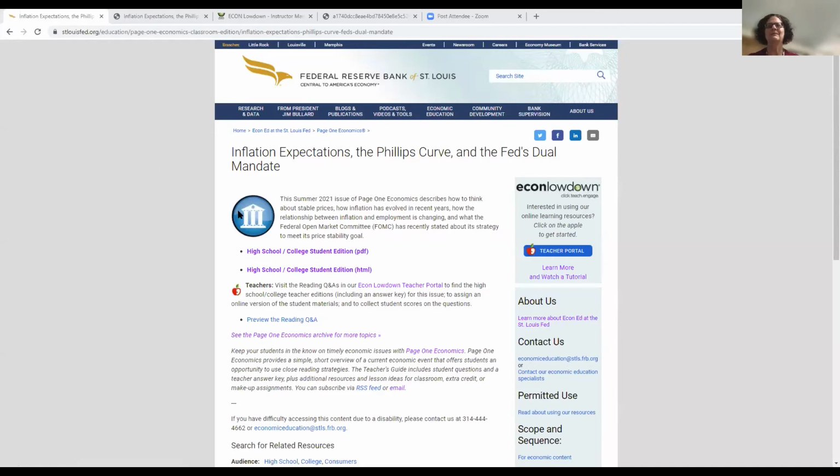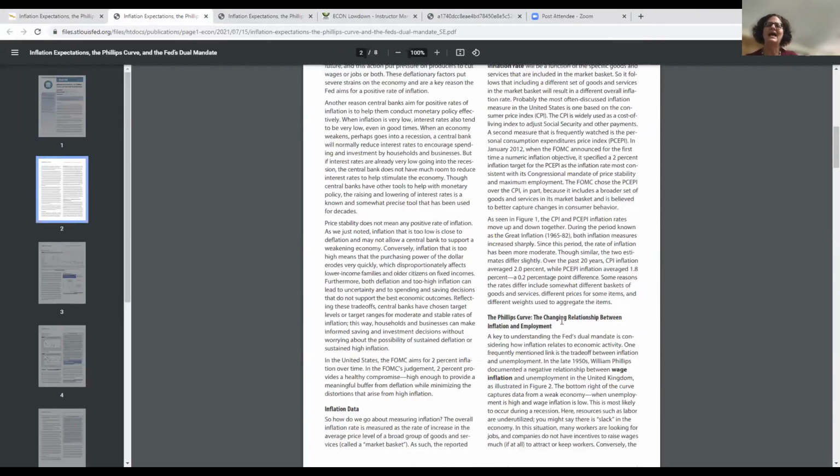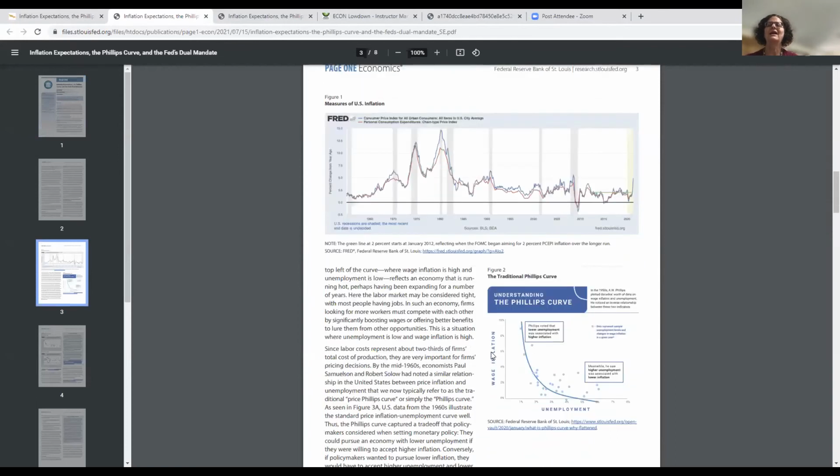Well, what does anchored mean? It means that when people go to bargain for a salary increase, or when firms try to set prices, you're not going out and trying to get too much of an increase in your wage the next year. Because of that, this Phillips curve is very flat. Scott pulled up the article that just came out today. You're not seeing prices as linked as in the past to, say, growth in the money supply.